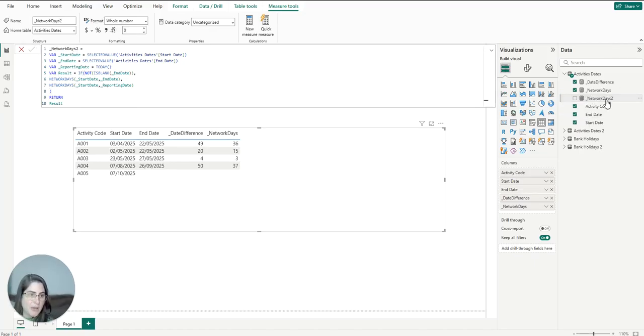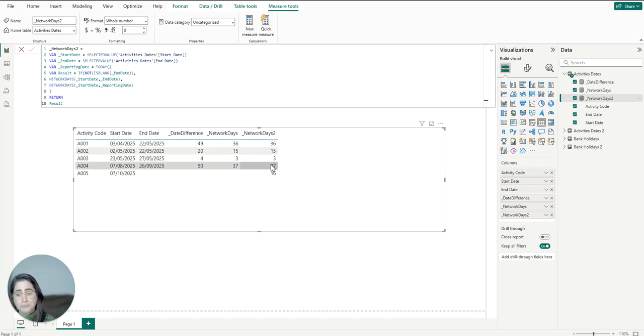And let's add to our table. There we go. So all the other values are the same as expected. And for the activity code that has got a start date, but doesn't have an end date, now I have number 16, which is the number of days between the 7th of October and the date of today that I'm recording this video, which is the 28th of October, excluding all the weekends. Done. But it's not all you can do, right?